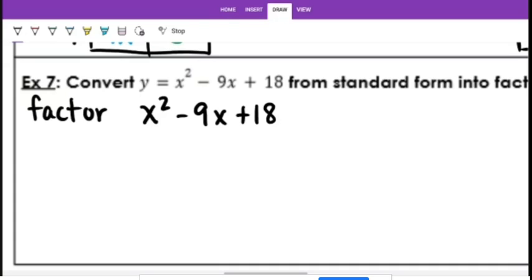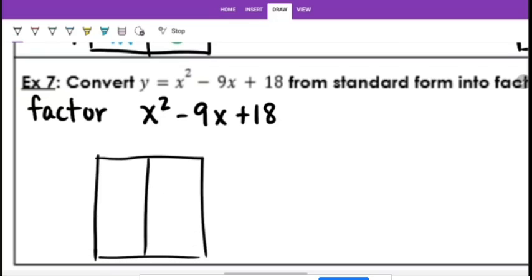Draw a box. All right, let's start there. And then what'd you do next? Okay, so you put your x squared in the corner here, and you probably also started like this. Okay, great. Another volunteer, what'd you do next? Jana, you got it right. What did you do next? Put 18 in the bottom right corner. Excellent job.